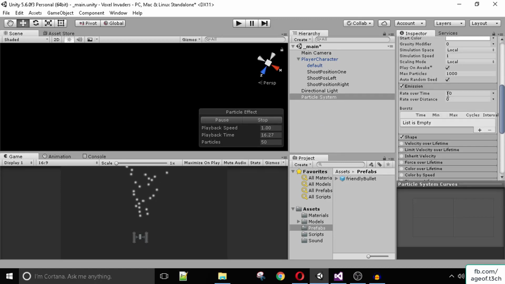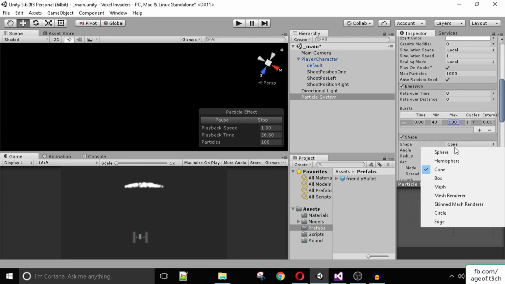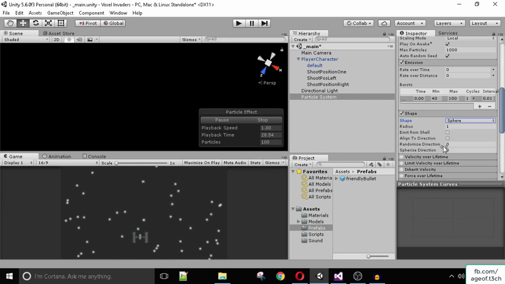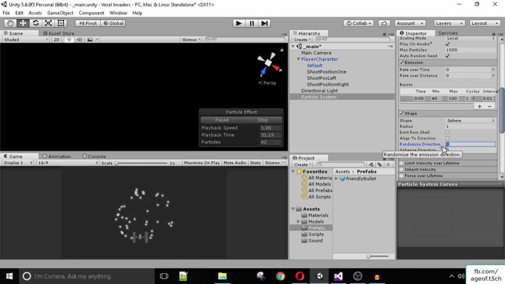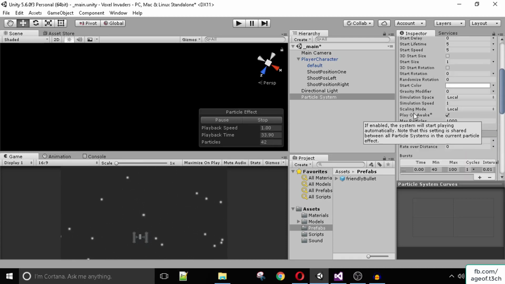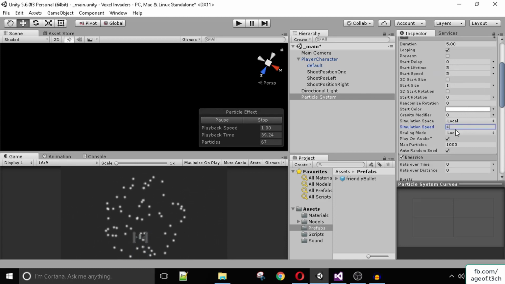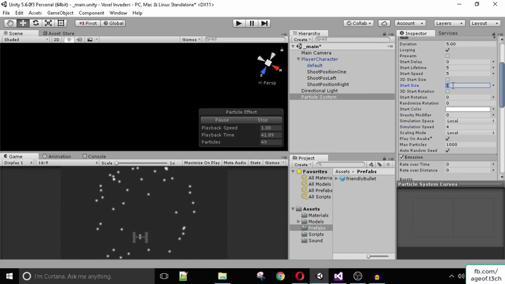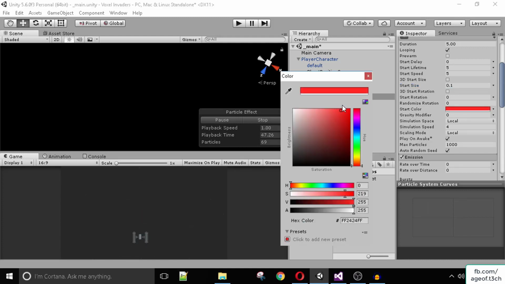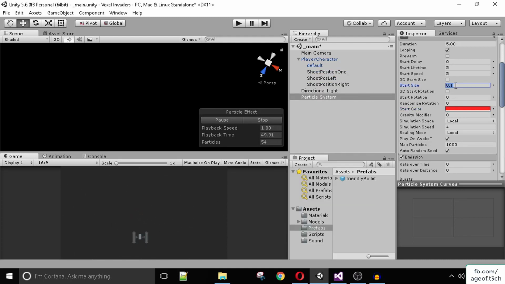I want the emission not to be rate over time, but rather in bursts, with a minimum of 40 particles and a maximum of 100 particles. I want the shape to be a sphere, and randomized direction to be true. I want the simulation speed to be much faster, so maybe 4, and the start size much smaller. Let's set the color to something like red. This size is maybe too small, let's say 0.3.